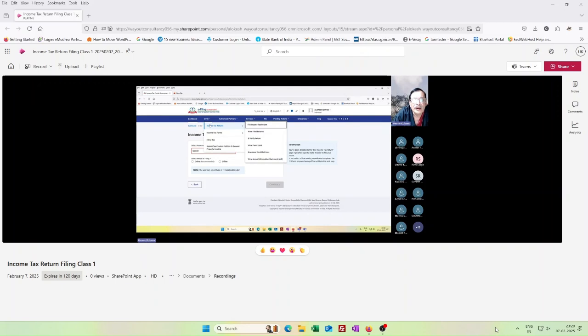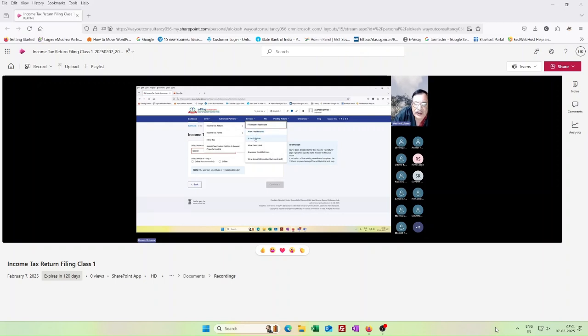Income tax return. If you hover your mouse here, you will see these entries. Income tax return: file income tax return, and view filed returns. This one is for filing the income tax return; this one is for viewing the returns you have filed.